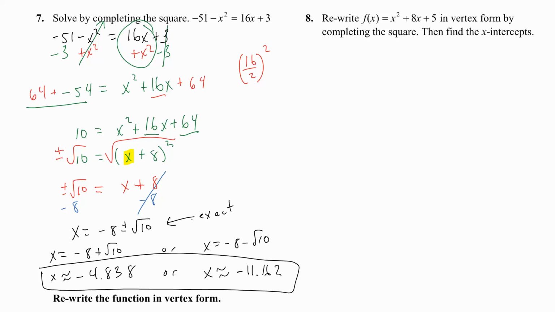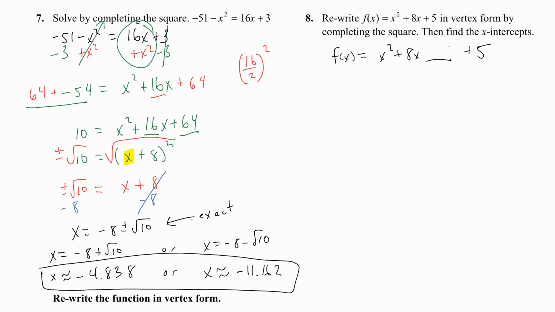All right, number 8, we're going to transition a little bit. So 6 and 7, we were dealing with solving equations by completing the square. Now number 8 says, we have a function, rewrite f of x in vertex form by completing the square. Similar process, one slight change. So I'm going to write down this expression. I'm going to leave a little gap here, and put plus 5 off to the side, because we're going to rewrite it as a perfect square trinomial. So 5 doesn't work out, so we're going to add something to make it work out.